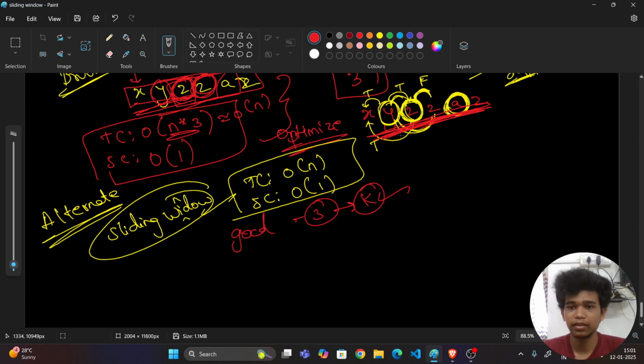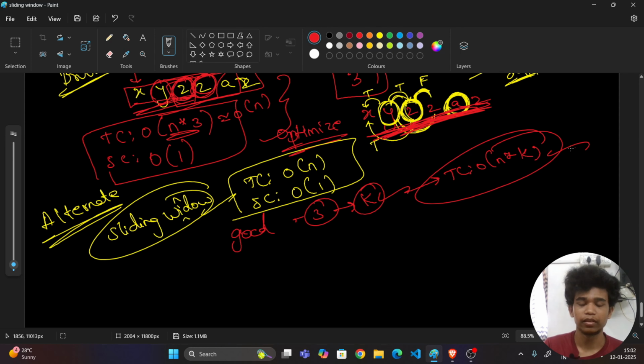In that time we cannot do this approach or this brute force approach in optimal ways, right? See here it is 3 elements, so we did this. But if k is equal to 5 or 6, whether you want to traverse again and again, it becomes a brute force approach. Can you understand this? At that time, the time complexity will go up to n into k, right? So to optimize this, what are we going to do? We are going to use a sliding window technique.